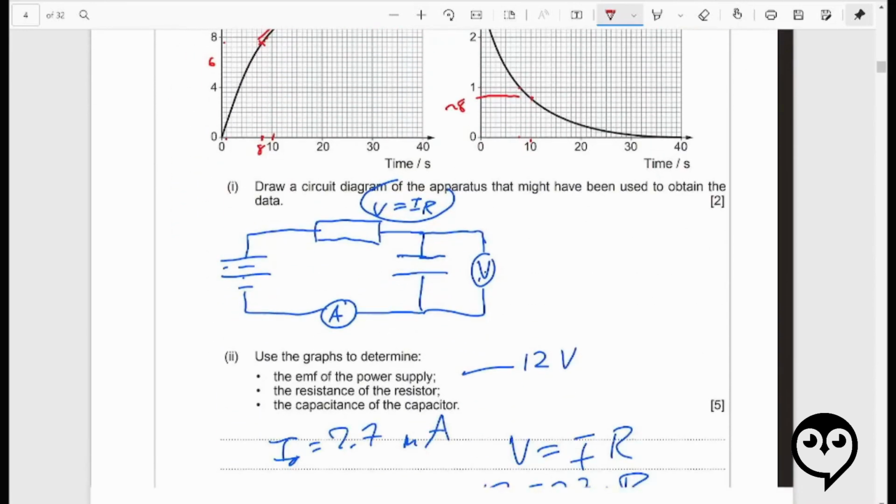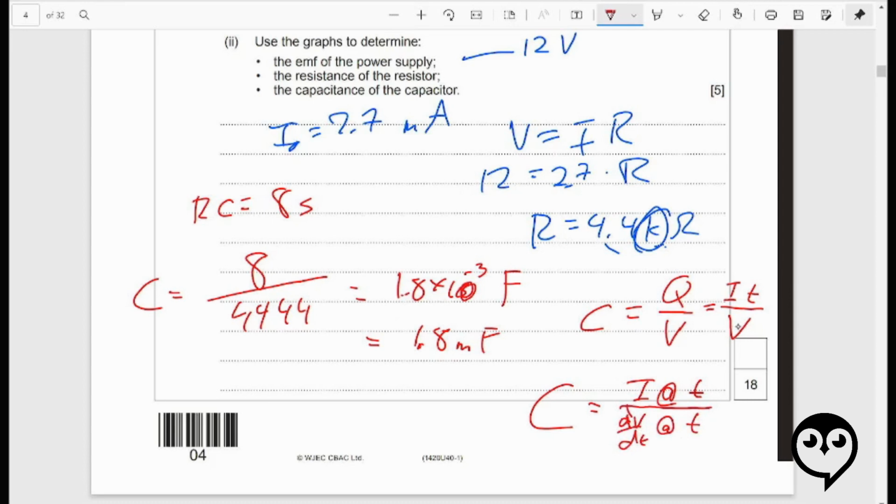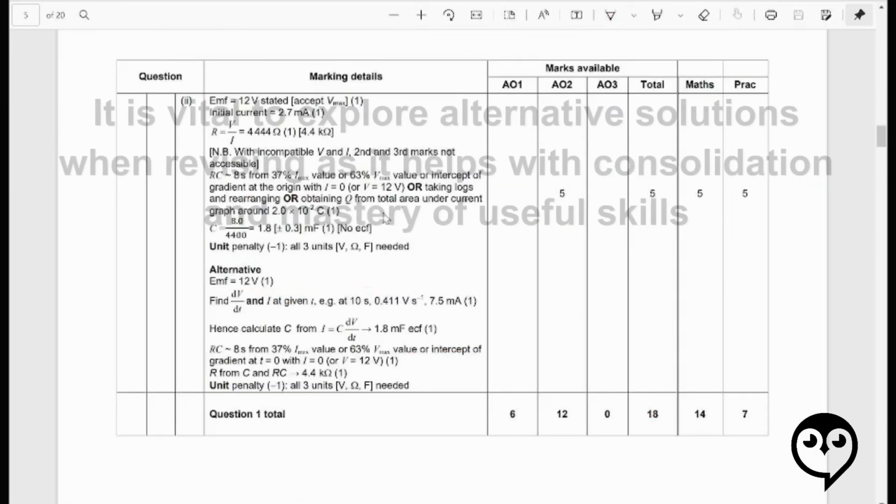Well, because capacitance is charge per unit voltage. Charge is current times time. And there's your voltage. So if you want the capacitance, you're going to take the current at a certain time t, and you're going to divide by dV/dt at that same amount of time. Because dV/dt, when you do the reciprocal and you divide, you're going to get t up on top. So yeah, you could do it that way. I think that's what they've done.